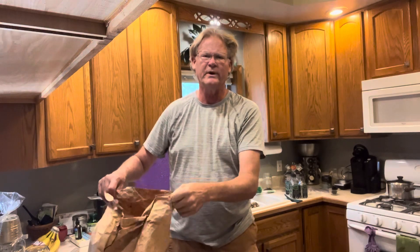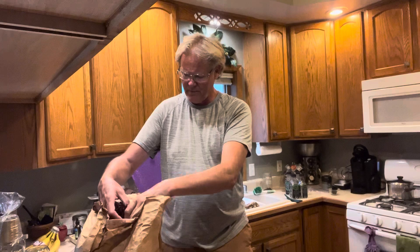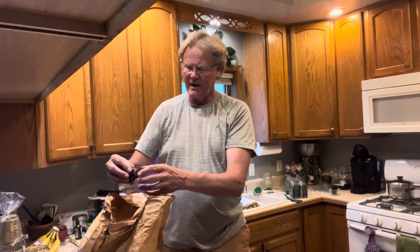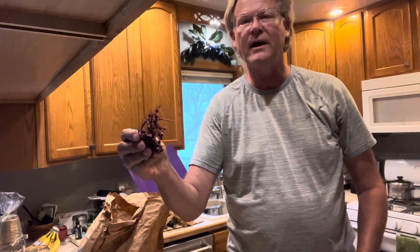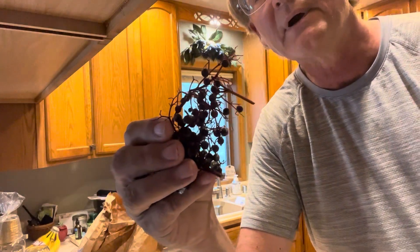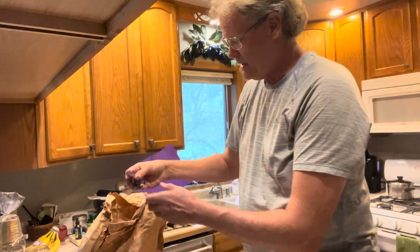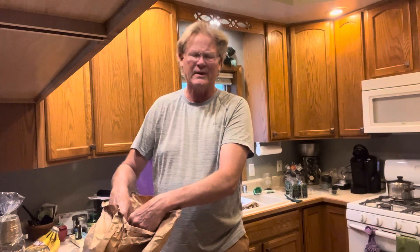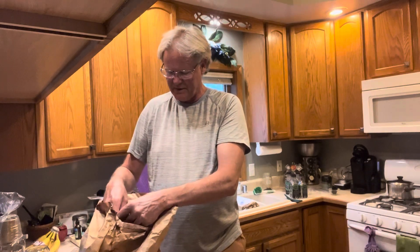So these have been in the freezer. And why the freezer? Well, as you remember, if you know anything about elderberries, they come in these big clusters and they're all attached by fine, fine little stems — great big umbels. You need to get each one of those little berries off those stems. You don't want the stems; the stems are bitter. But when you freeze them, they come peeling off pretty doggone easy.